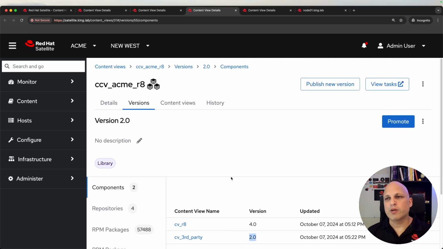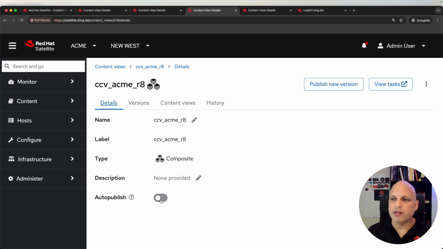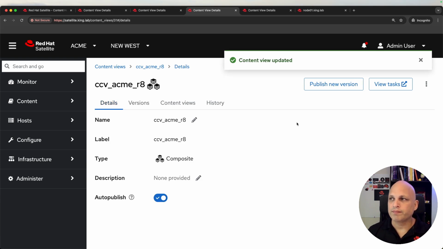Okay. But this was 2 steps because I went to this content view, I published this content view, and then I had to come here to this composite content view and publish this composite content view manually, like a lot of steps. And I'm lazy. You know that I'm too lazy. So because of that, I really love this one over here.